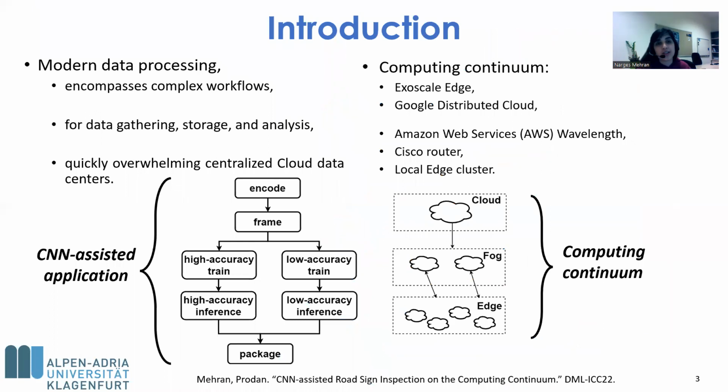Modern data processing encompasses complex workflows, as you can see in this figure, that encompass a different number of components and tasks, or mainly, based on what we have today, microservices that can be mapped to different numbers of containers. Each one of these tasks has different requirements. Maybe they need some data to be gathered in order to start their processing. Maybe they need to store data multiple times and read and write from some specific storage device or volumes.